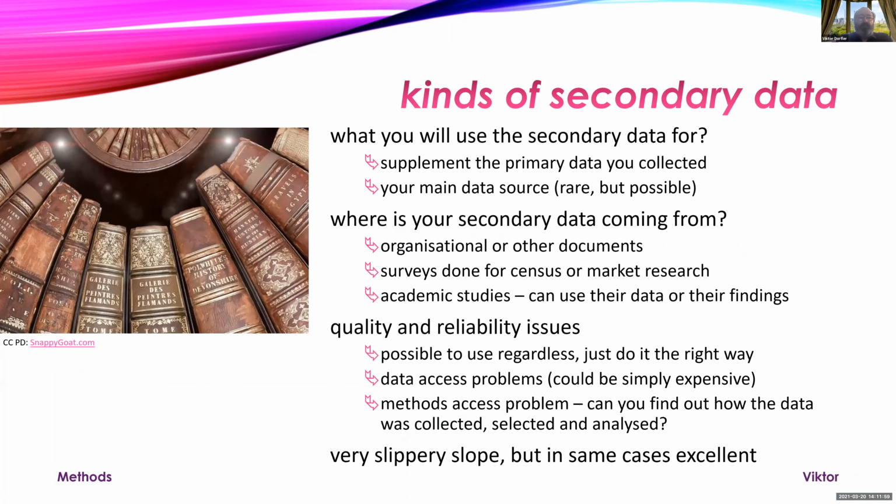So, what kind of secondary data do we have the chance to work with, what is there, what can be important, meaningful, and such. This is partly about where it is coming from, and also what is the origin of that stuff that we are working with. So one of the important questions is what you want to use it for. Is it going to be your main data source, or is it going to be a supplement to your primary data?